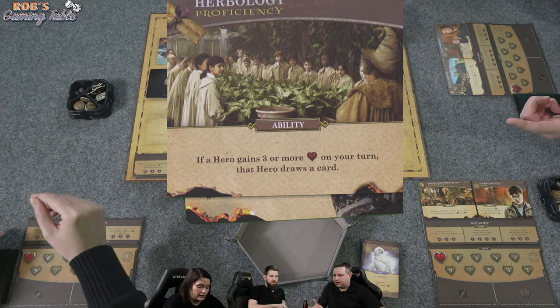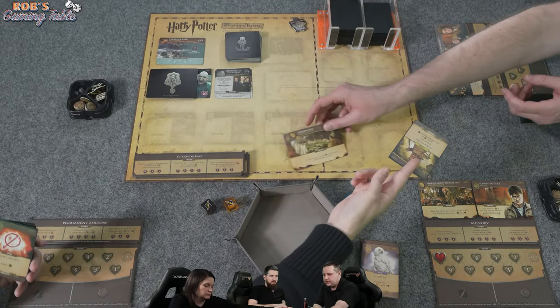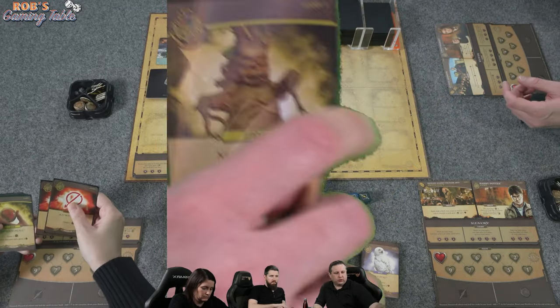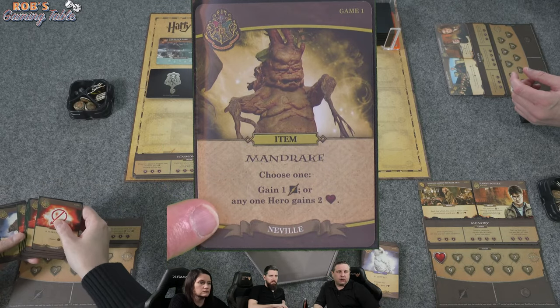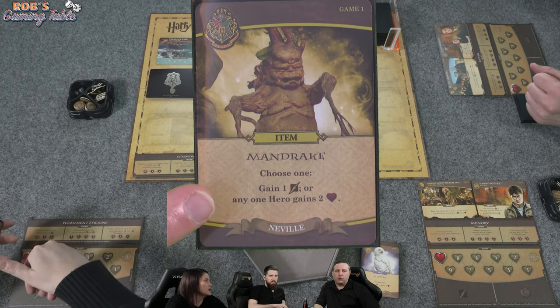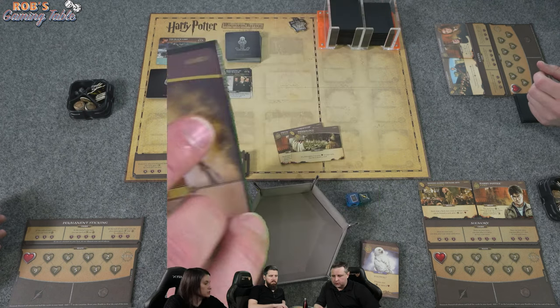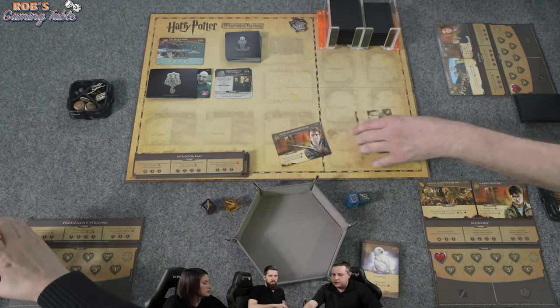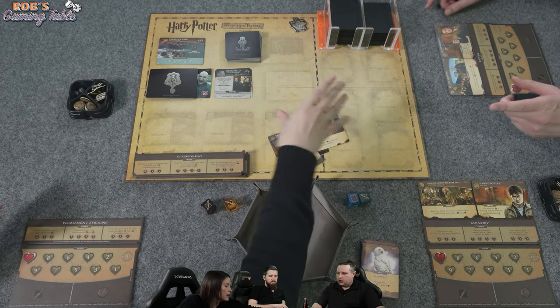I'm sure you have. Well, I even have. Okay, yeah, sorry. I don't know what Neville's deal is. Obviously, he's trying to be a healer, right? He's going those screaming plants, right? Gain one attack or any one hero gains two health. So it's already built in. You gain an additional, so that is three. That does it enough right there. Oh, okay, cool. That's without buying anything.